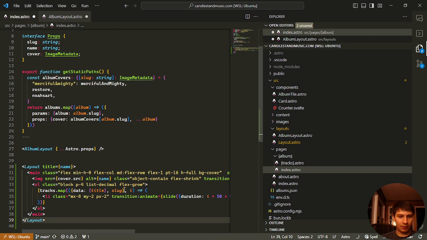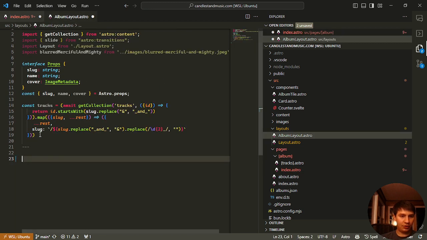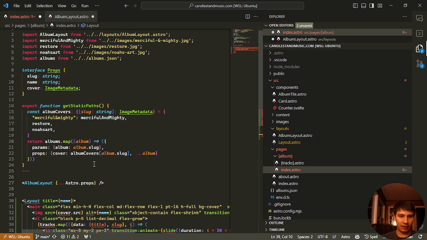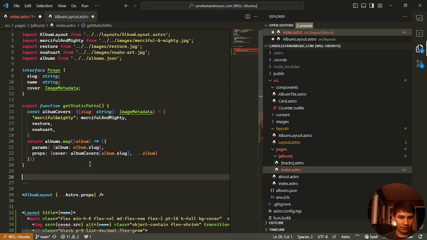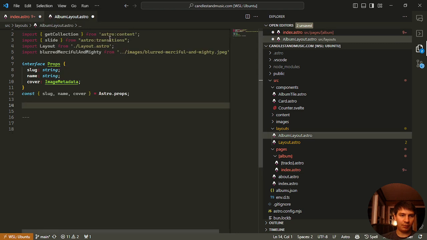So here's what we want to do. We want to generate these tracks. We're going to need that slide collection and getCollection, so we need from here these two imports.